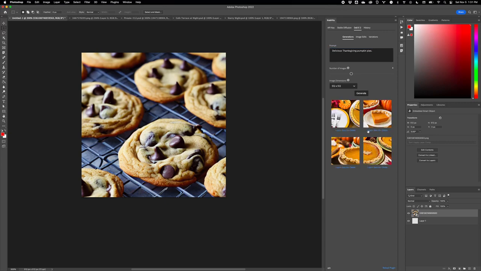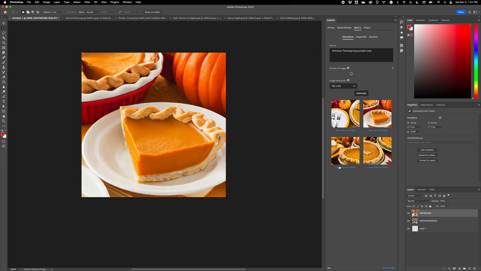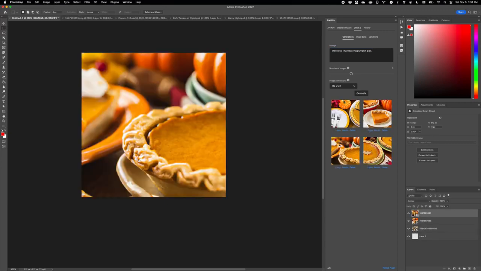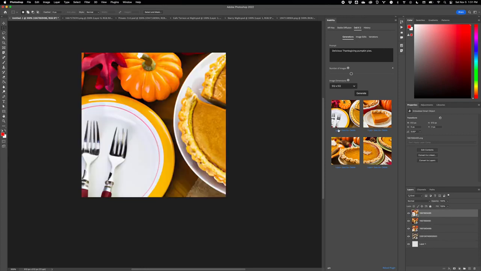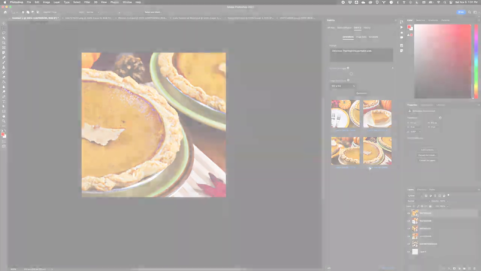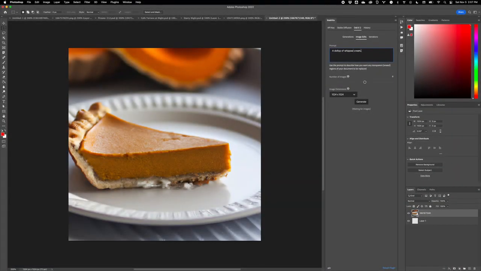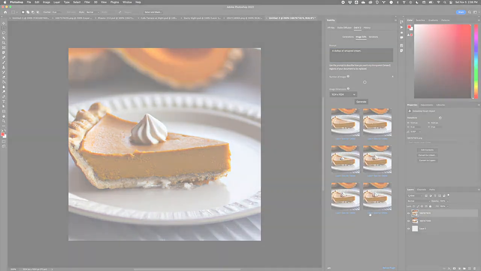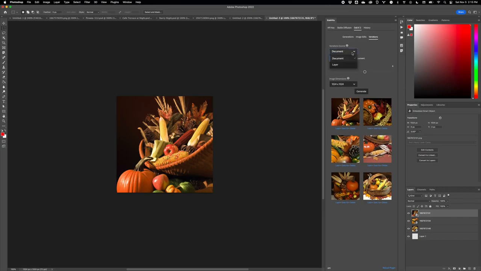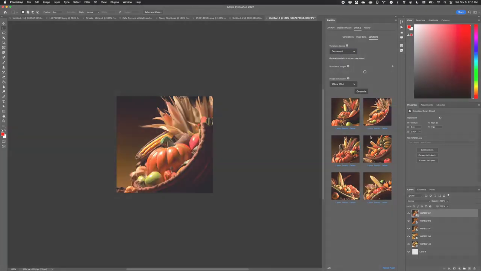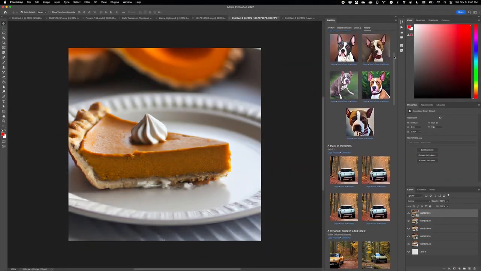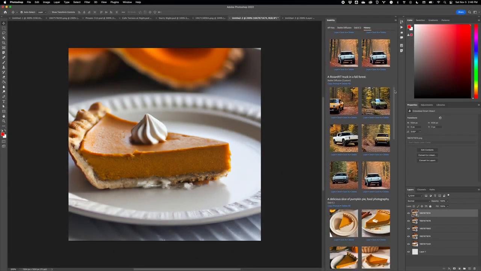I'm very happy to announce that we now support Dall.E 2 as well. Just drop in your OpenAI API key and now you can generate images, edit images. Transparent regions will be replaced according to the prompt. And create variations of either the document or of a selected layer. Of course, your History tab keeps track of both your Stable Diffusion and your Dall.E 2 creations.